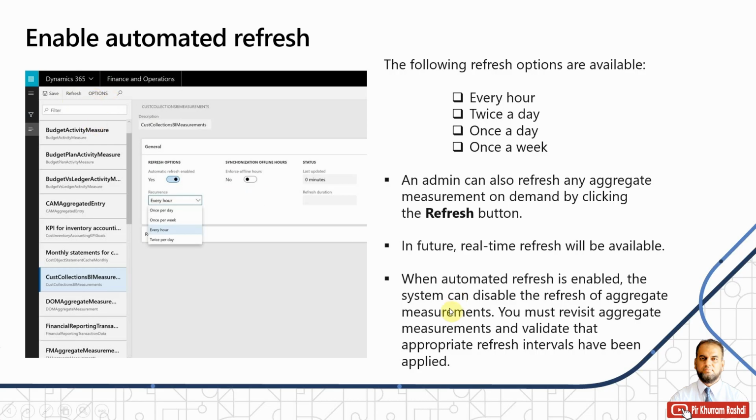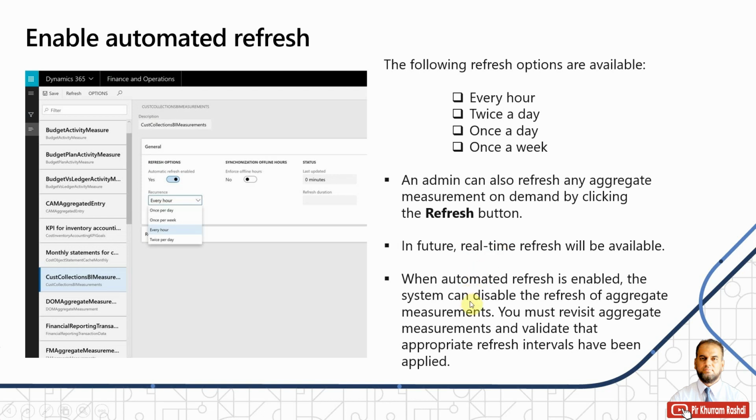So an admin can refresh aggregate measurements on demand by clicking the refresh button at the top. In the future, real-time refresh will be available as Microsoft updates and adds more features. Microsoft is planning to add real-time refresh, although it will be overhead, but this is in their plans.